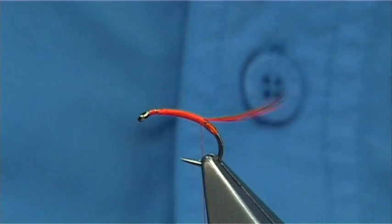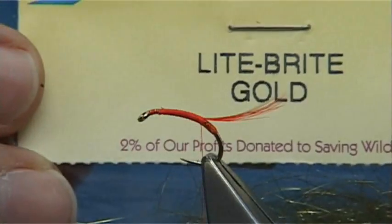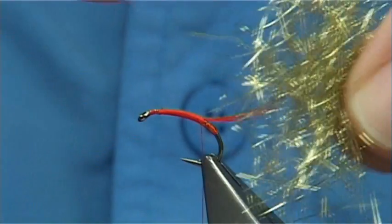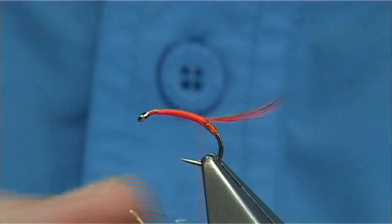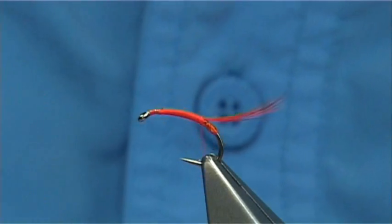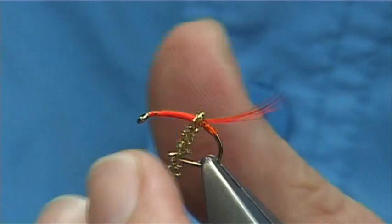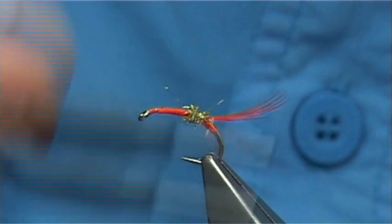For the light bright, I'm just using the original light bright that I got from Spirit River - this is light bright gold. I take it out of the packet and cut it into a manageable length - around about an inch or less. Don't go any longer than an inch as it makes it much easier to dub. If it's too long and straggly it just seems to be going on forever. When I'm putting it on in wee drops you need to have it cut in certain lengths so it's much easier to apply. Start round about 2mm or so from the tail.